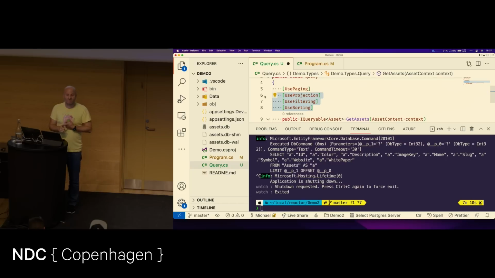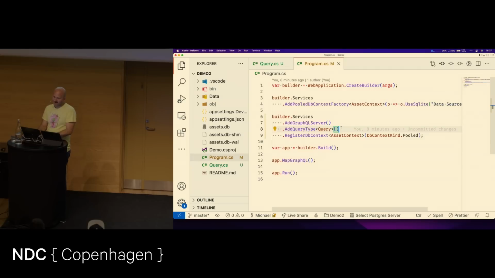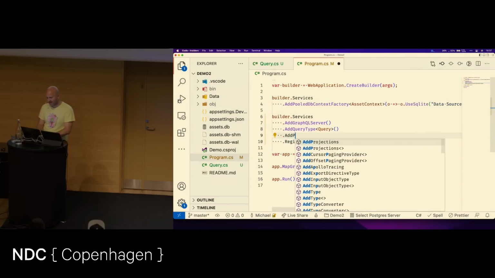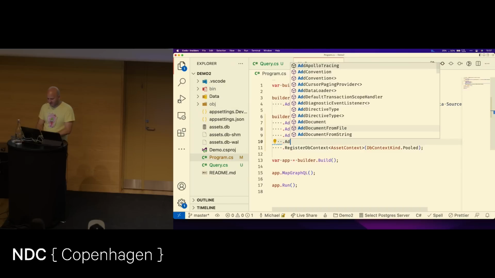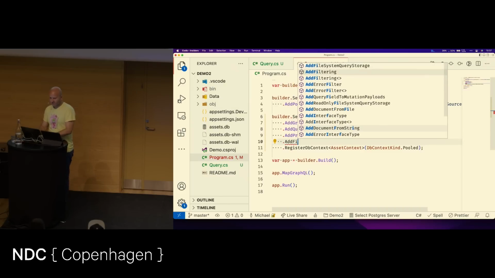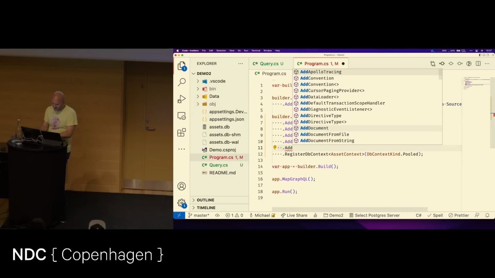So if you bring us a MongoDB, it works. If you go with Cosmos DB, it works. If you go with Entity Framework, everything under there, it works. And we are also working on Elastic as a search provider on top. Okay, because these are data middlewares, we need to kind of tell our GraphQL server that we want to use projections here, and we want to use filtering. So we centrally tell our GraphQL engine that we are now using these data middlewares.